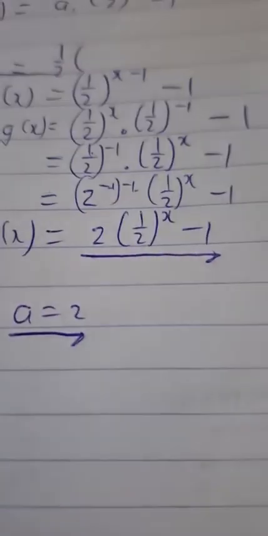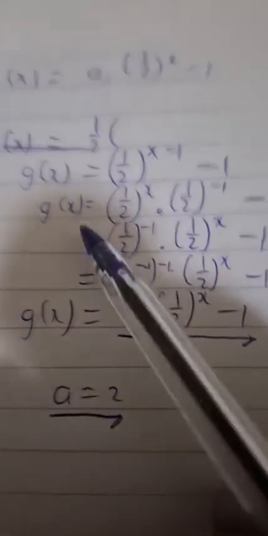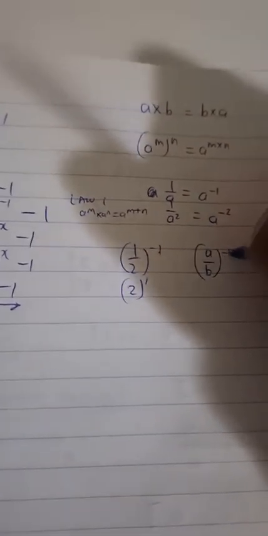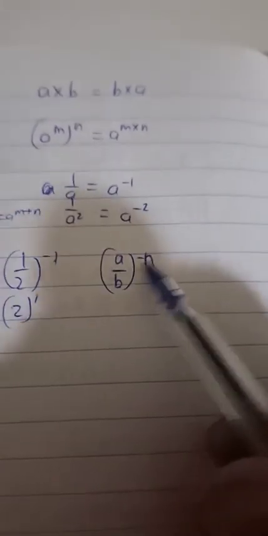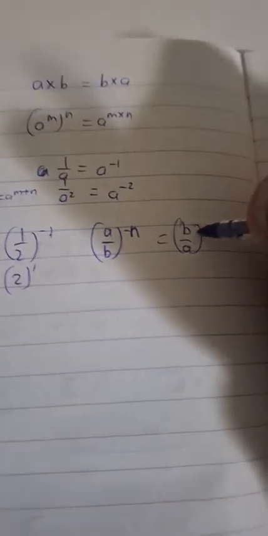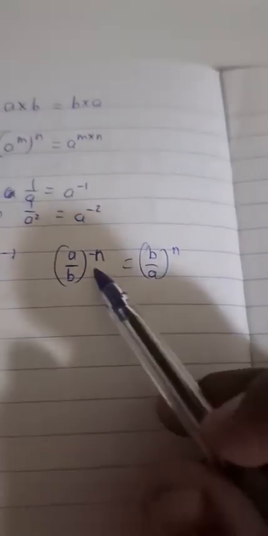Okay, hope now you understand, guys, and that it makes sense. In the same way, someone else could have taken that half to the power negative 1 and simply taken the 1 to the denominator, taken the 2 to the numerator. And then that exponent sign changes from negative to positive. That's another embedded law that we learn for exponents. I'm sure you guys saw this when you did exponents, that if you have a fraction and there's a negative exponent, you can rewrite this as b over a, and then the exponent that's outside becomes positive and no longer negative.